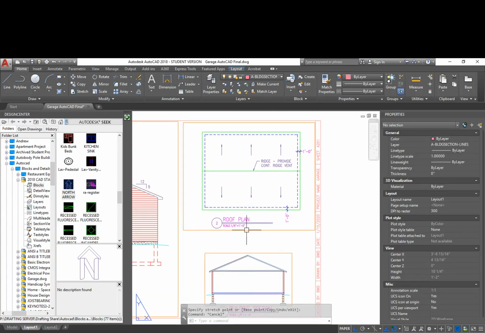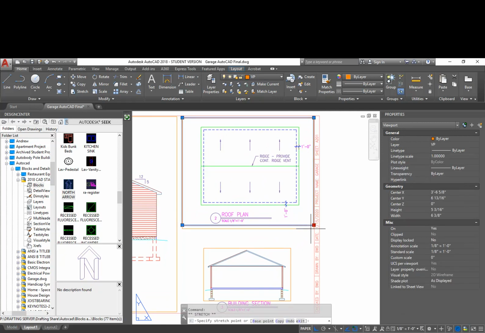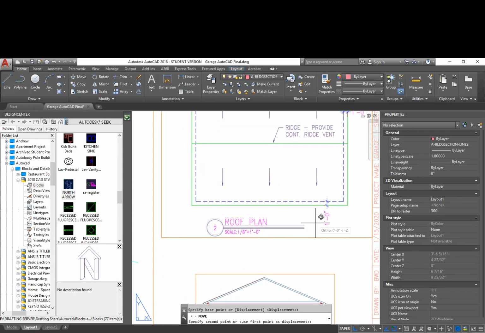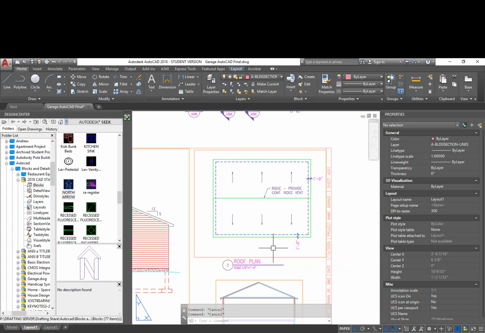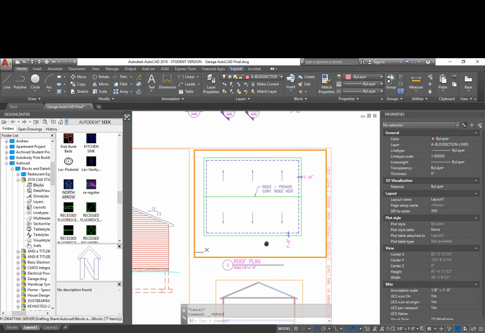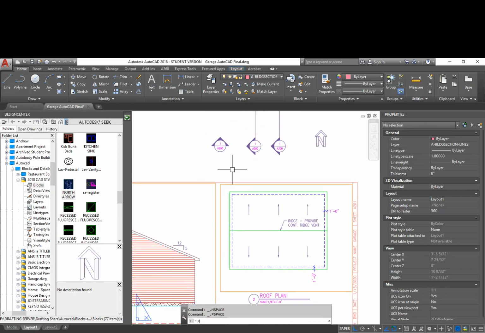And let's see, stretch this down a little bit. Move this. And I'm going to pan over a little bit because I know that my elevation symbols are going to occur here and here, as well as all those other ones. So at this point I'm going to try to add some of these in, see how it goes.